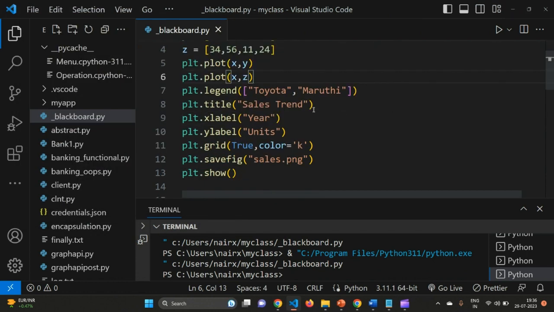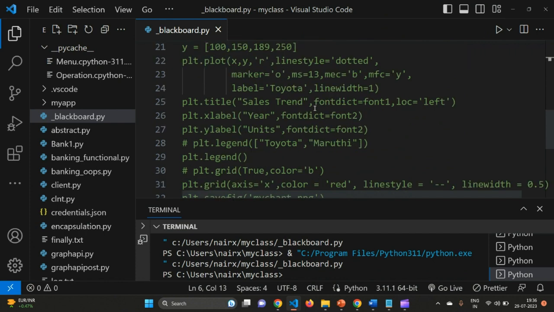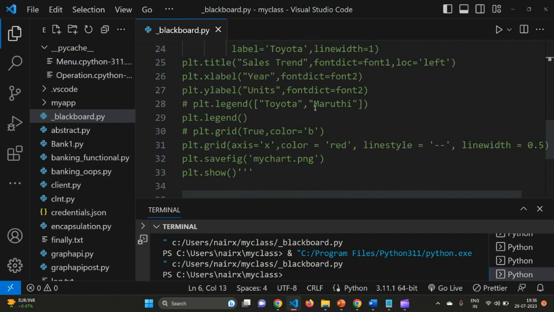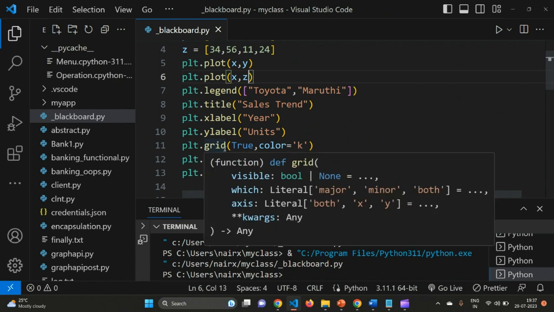Right. And now some more features. Now this axis that we have given, let's say if I want the grid, right? So if I give here grid, so plt.grid, correct?